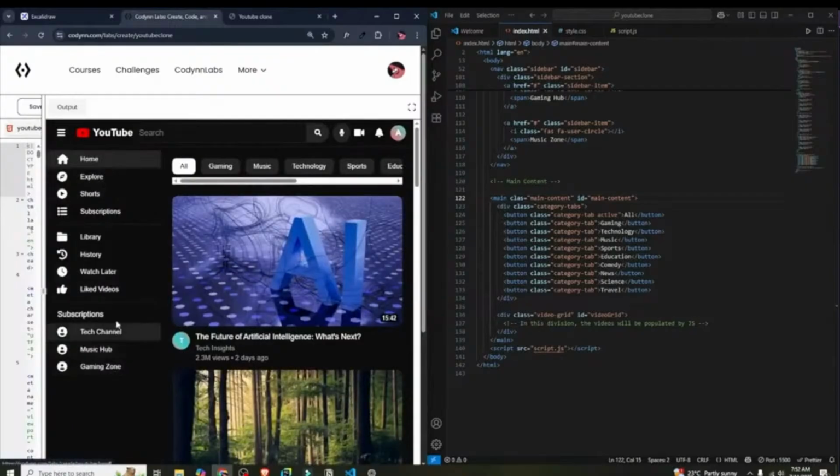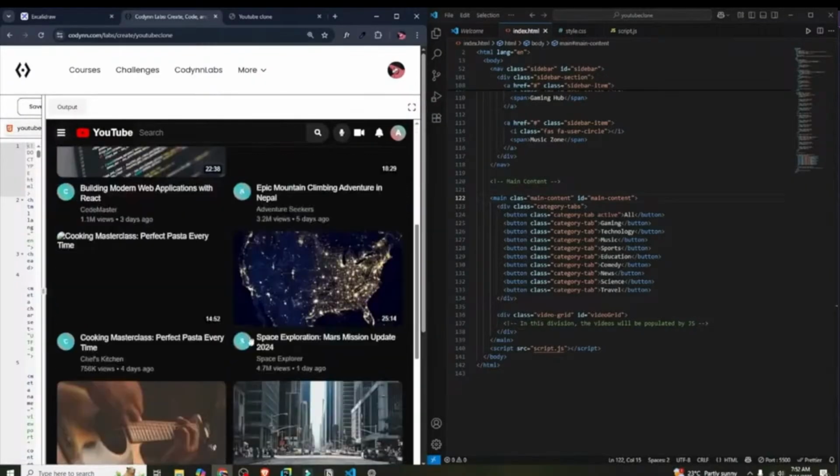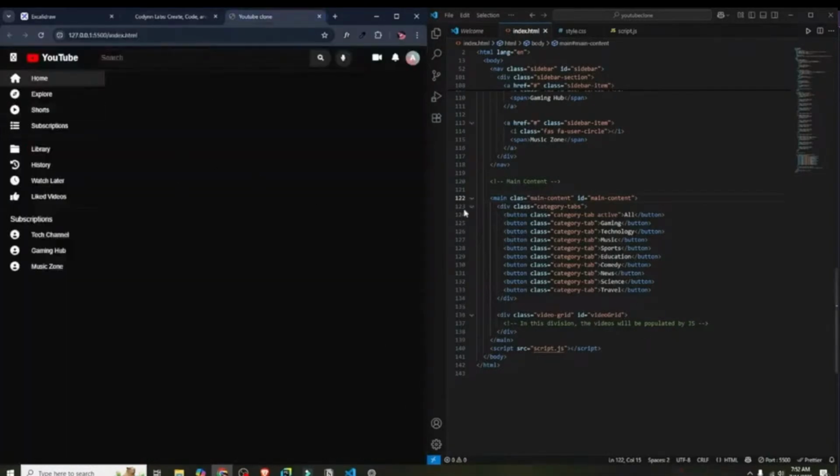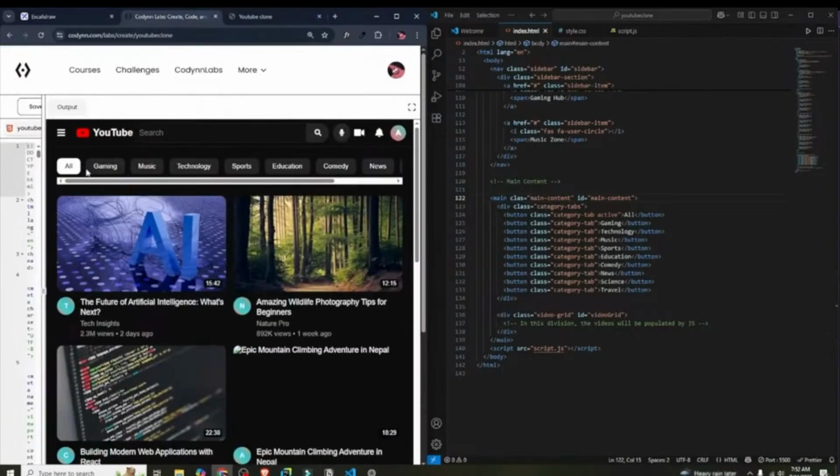We had gotten to this point, and we had a problem where this toggleable categories bar did not show.